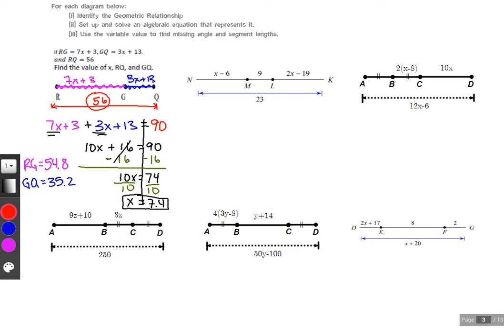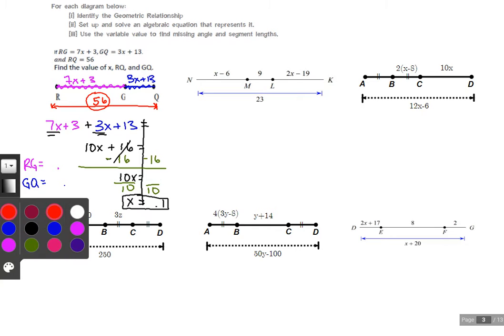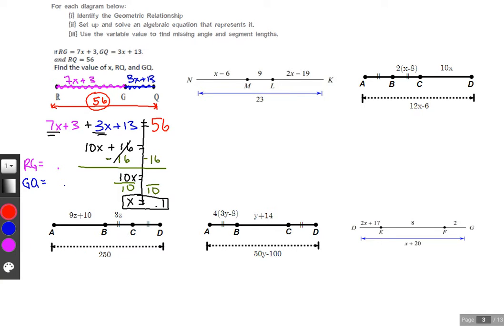7 times 7.4, yeah, that would be 9.8. Oh, I know, I see what we're wrong. You can see what we're wrong? This happens in math. It's not equal to 90. All right, so honest mistake there, it should be equal to 56. So if you were scratching your head about the 90, way to go, it should have been 56.